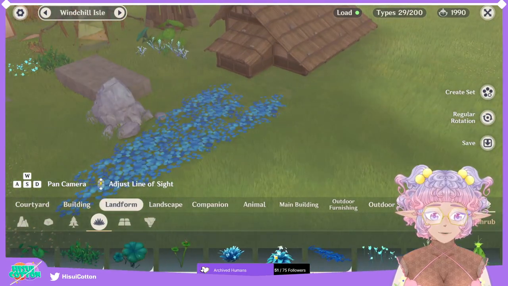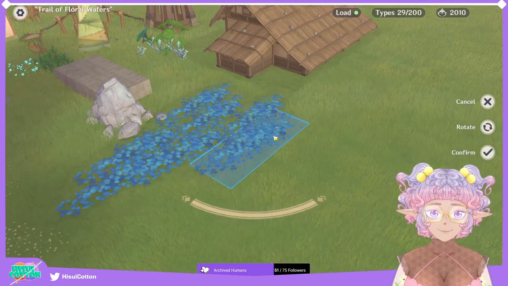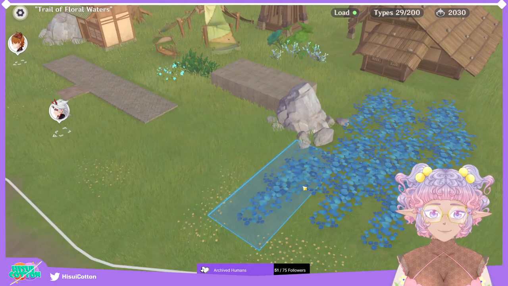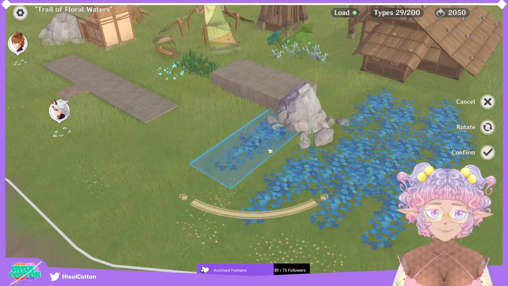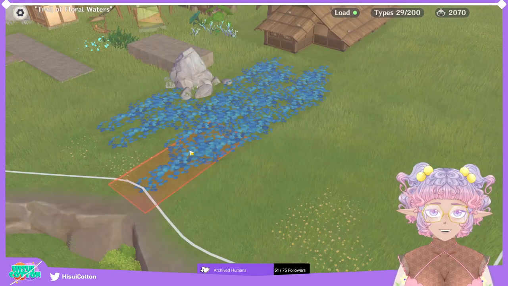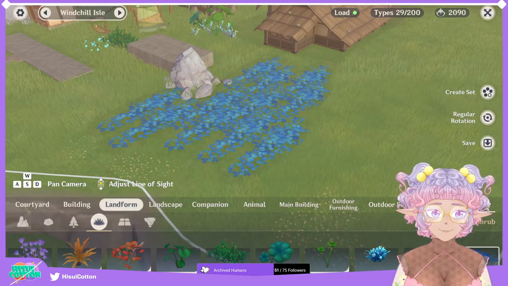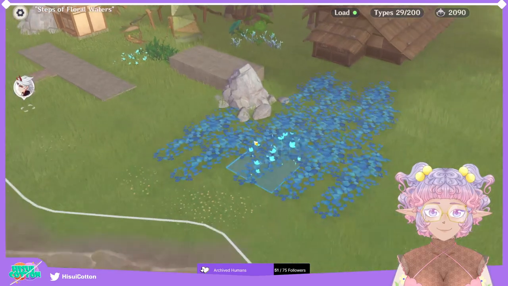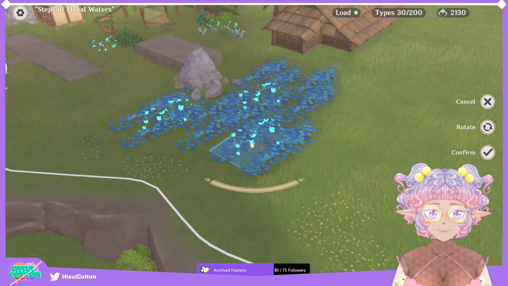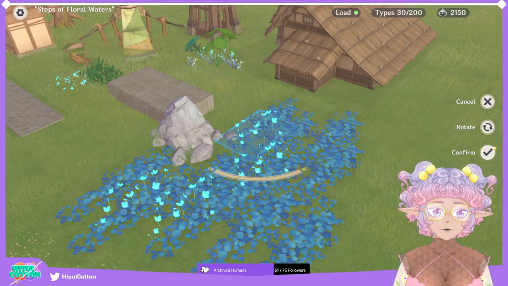Favorite type of tree? Probably like a cedar. I feel like a cedar tree's got a nice even tone to it. Or a redwood. I think that those are pretty cool.